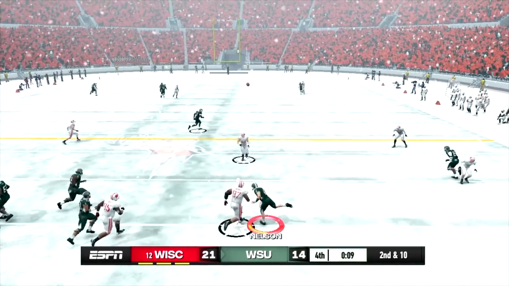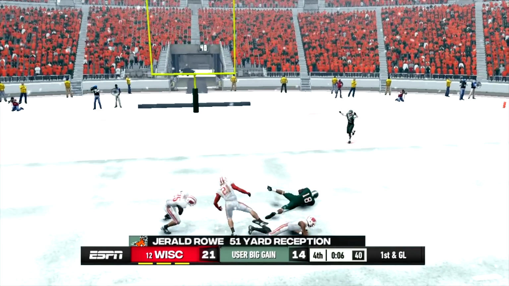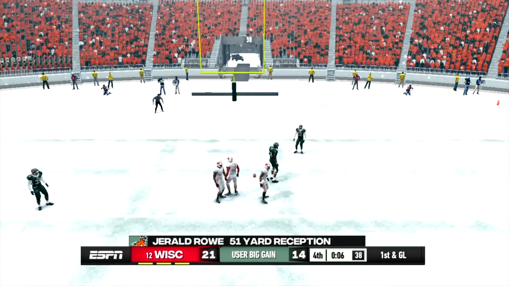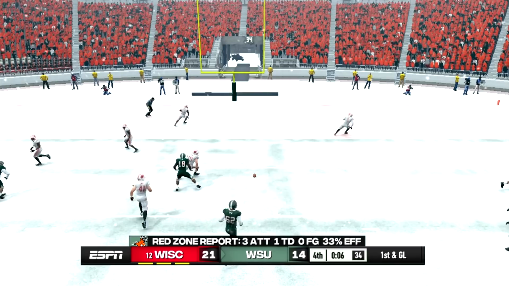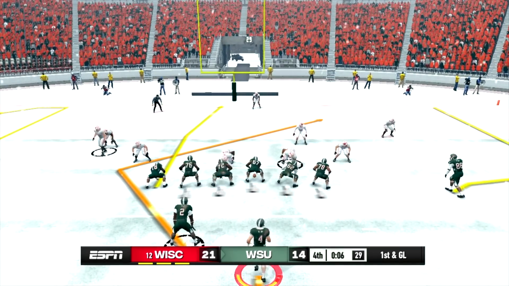Here's Elliot Nelson rolling to the right side. Throws across the middle once again. It's Rowe. And he goes up and gets it. 51 yards. He climbs the ladder, and now we have to hurry it up to the line. 6 seconds left now. Here we go.